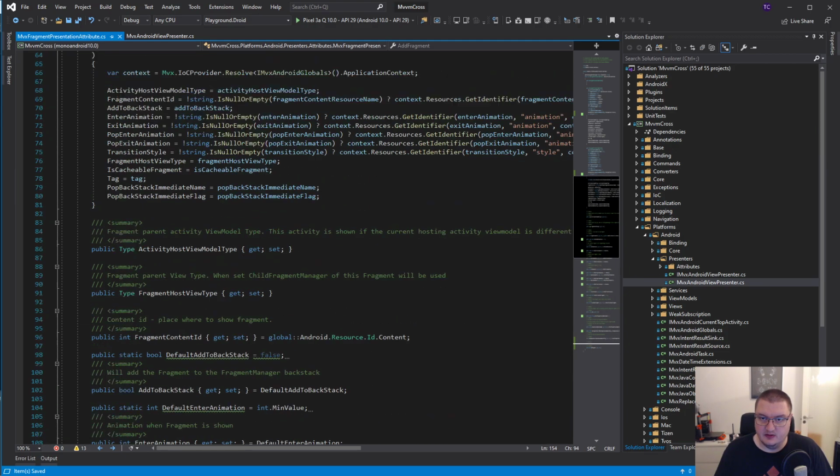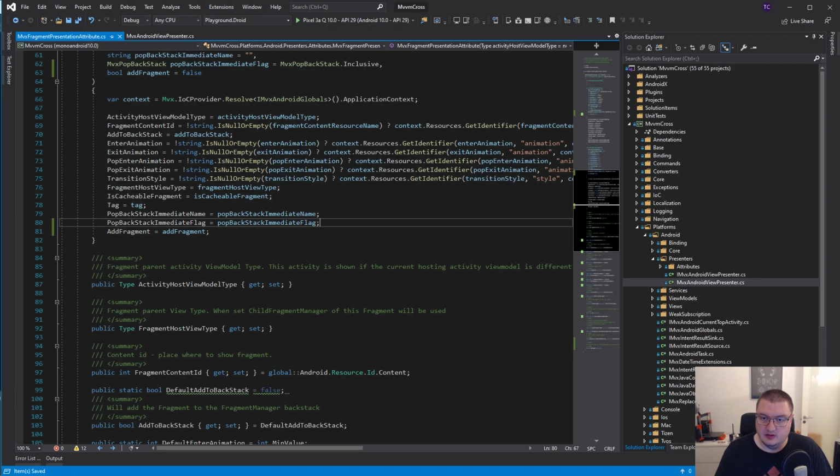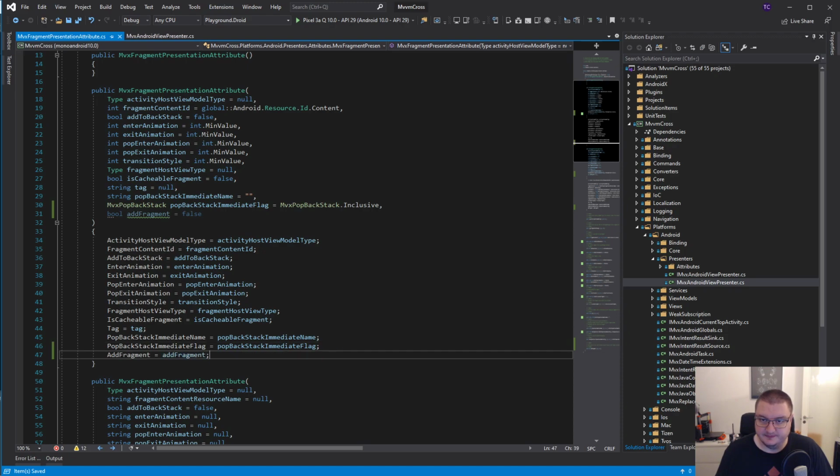All right, and then we need to set it in the constructor. So add fragment equals add fragment. All right, and here as well. So far, so good.